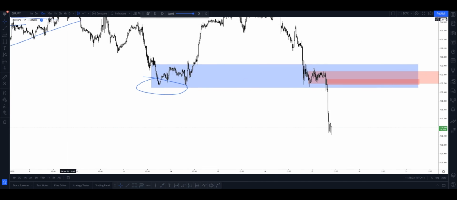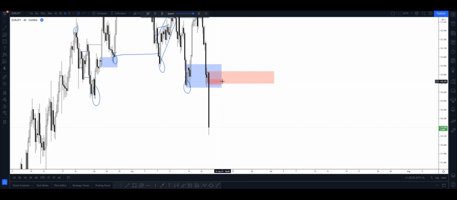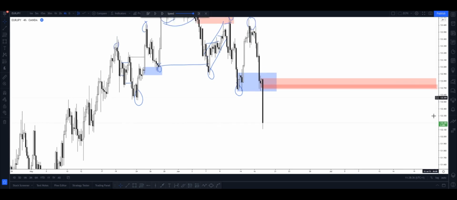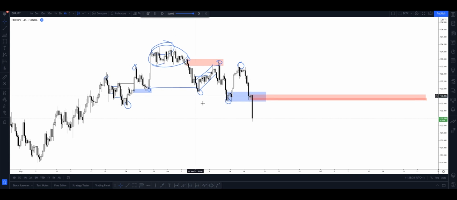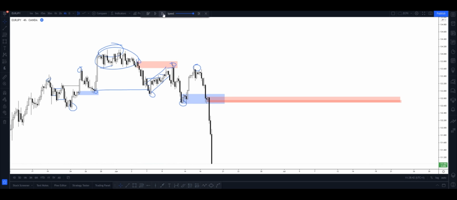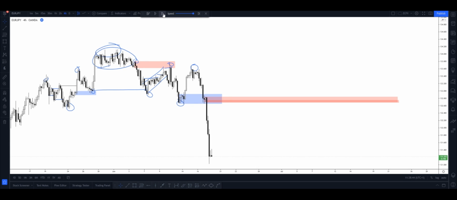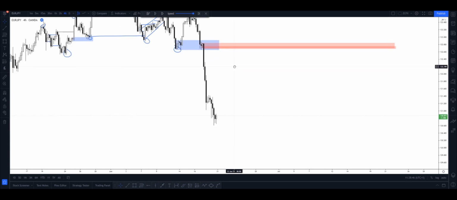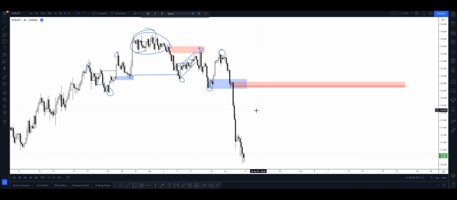So what we're going to look for now, if we just go back to the 4-hour time frame, is to literally wait for price to target back into it, because remember we were previously looking for buys, but as we've broken structure we're looking for sells now, right? So once price taps back into this, we can either set a risk entry or drop down to the 1-minute time frame and look for an entry. So let's just see how price reacts when it comes back into it.